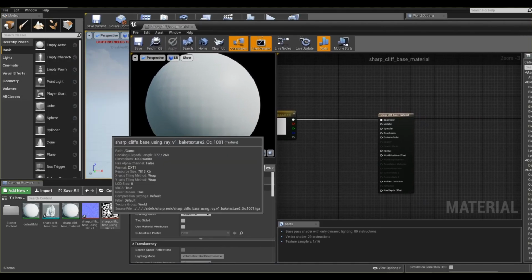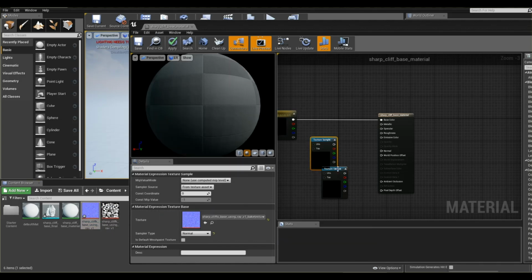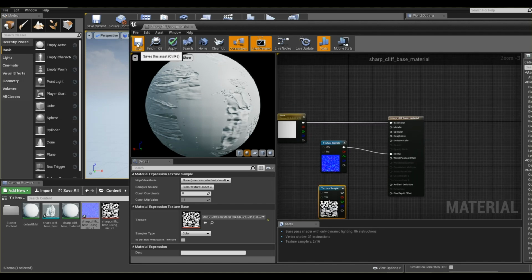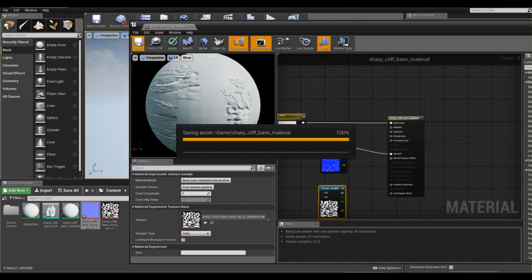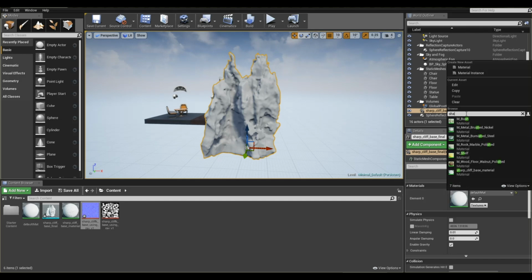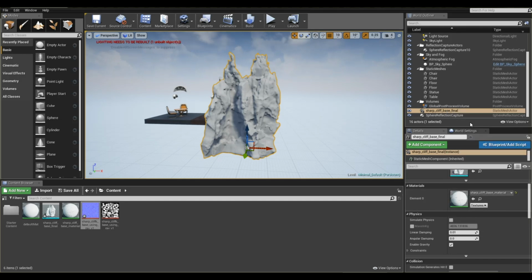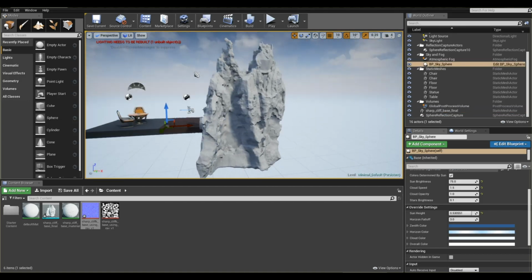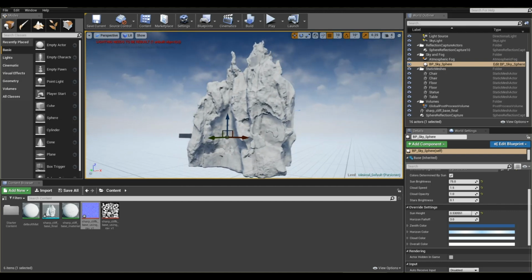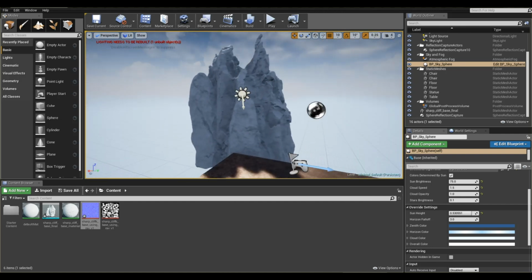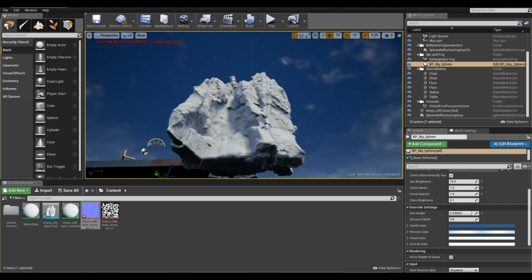So all I'm going to do is drag these guys here. I'm going to connect the normals, and I'm going to hit save. I'm not going to connect this yet. Okay, let's move this out of the way. And right now, it's still pointing to that default material. So I'm going to change it to sharp cliff base, which is our new one. And there we go. We have our normal applied to the mesh, which looks really, really cool. And you can see there are tons and tons of details brought up from the Mantra baking.